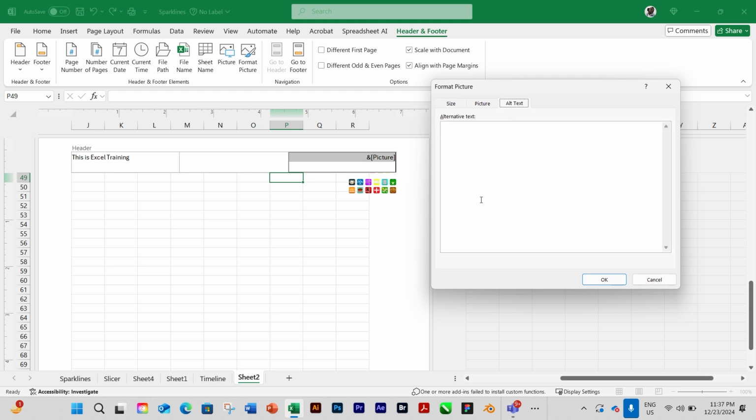This alternative text is used for accessibility, right? So assuming this was your website, those who have eye problems or who are disabled in terms of their sight, alternative text is used by such people to read exactly what is there, because you will be the one to describe what the picture is all about.